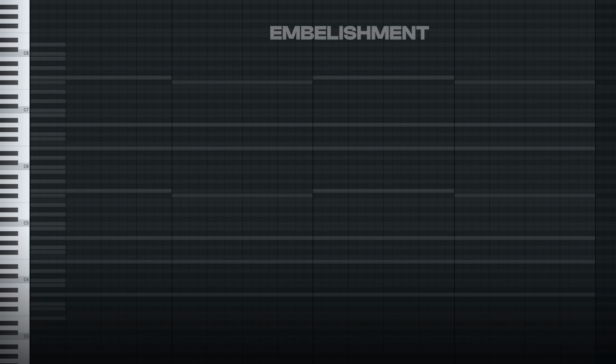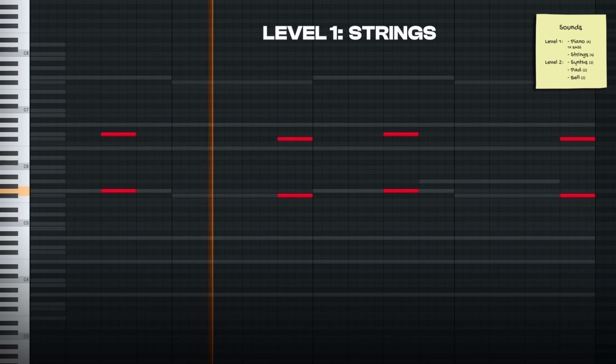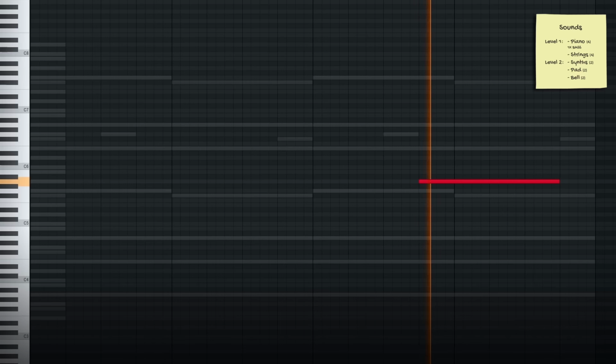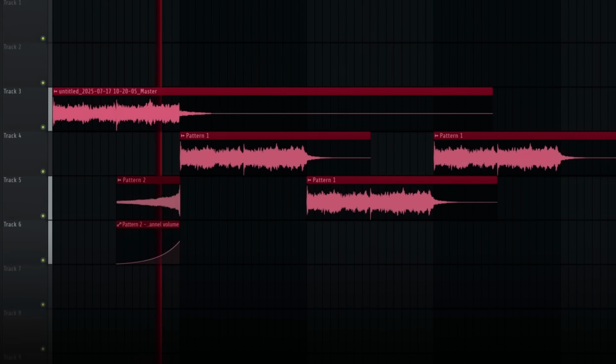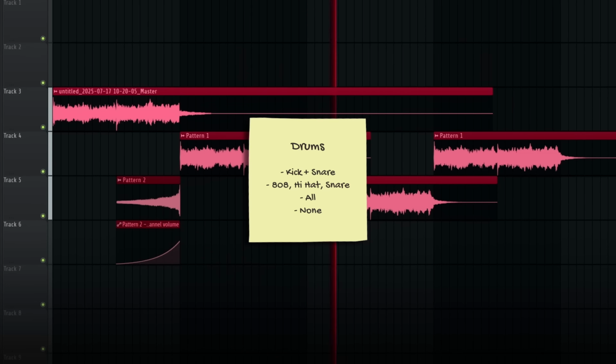Add a supporting lead below it, which is often either a bell, a flute, or most commonly strings. And usually for this one you want between 3 and 5 instruments for the entire thing, so don't overdo it. And for the drums, again, you can use some generic basic trap drums.